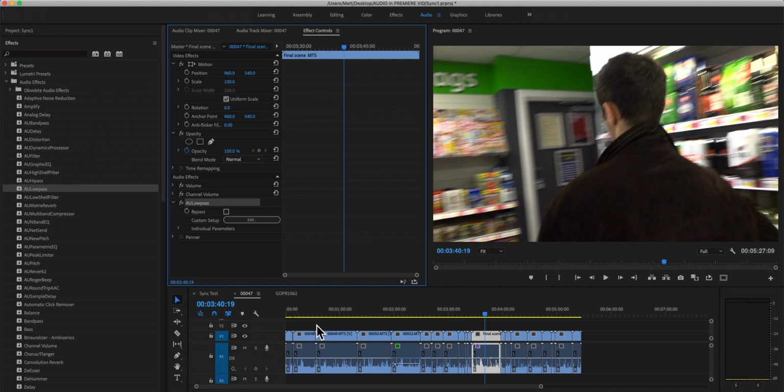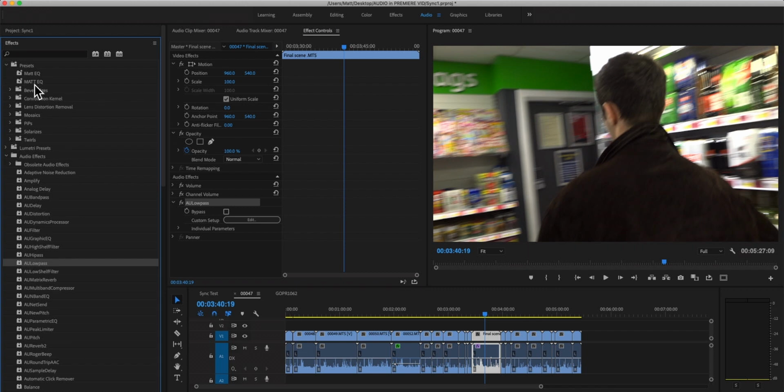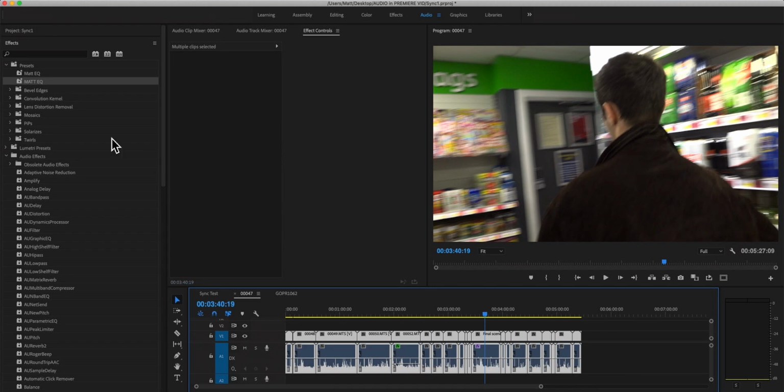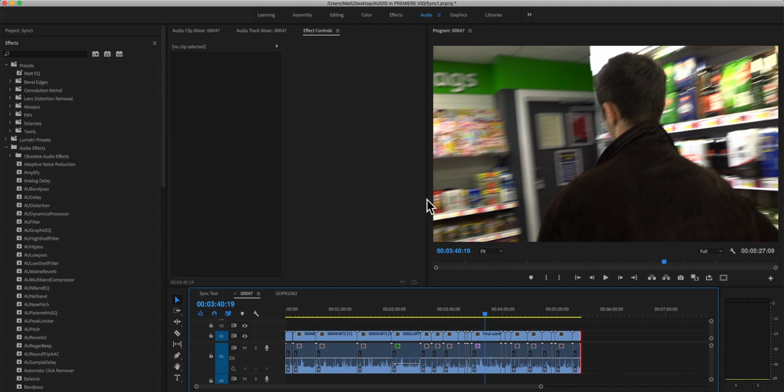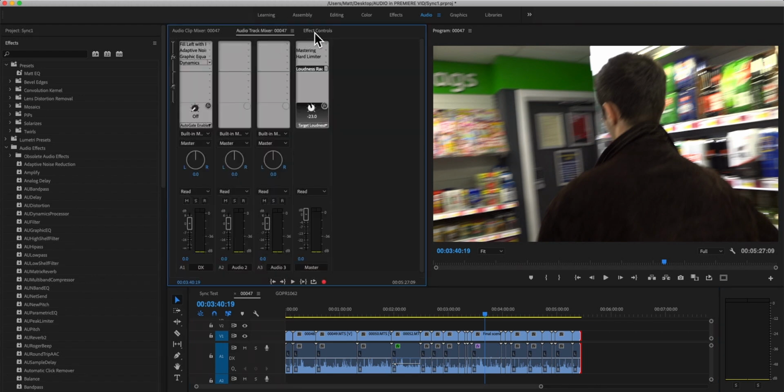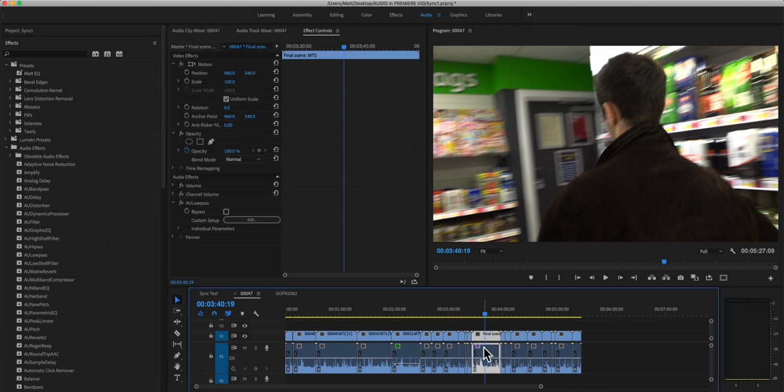So you can apply loads of effects and they'll all be saved in one preset that you can then drag and drop onto one clip or a number of clips if you have them all highlighted, or indeed as you wish. So that's really handy to know. It just means that you've got more manual control over what's going on at the clip level.